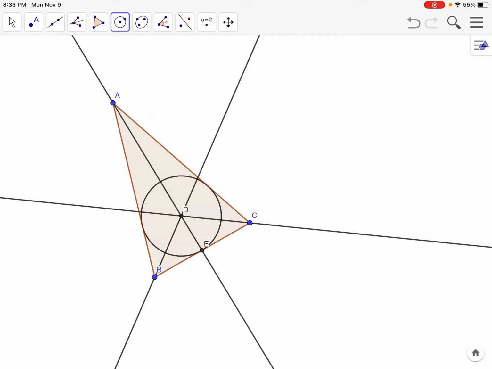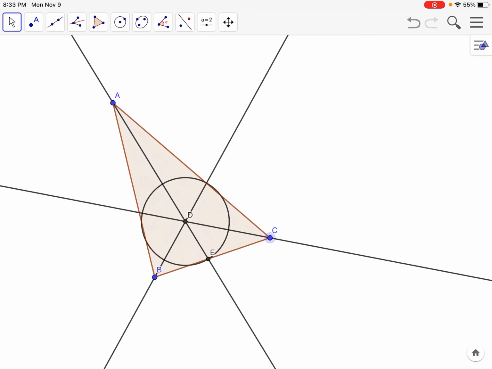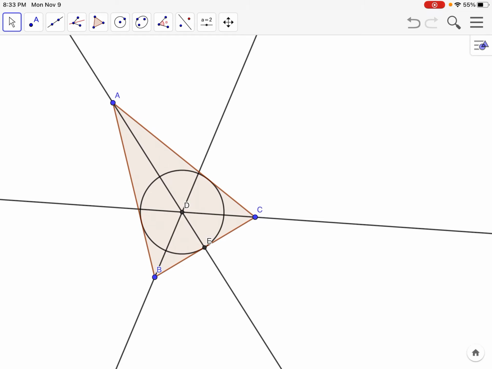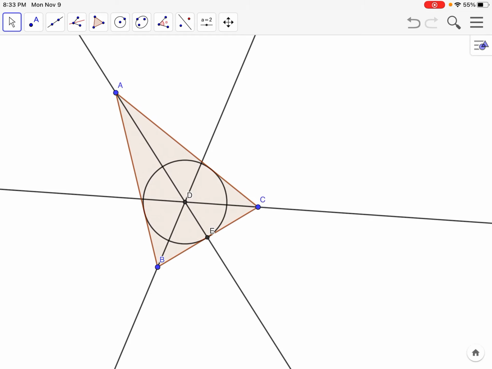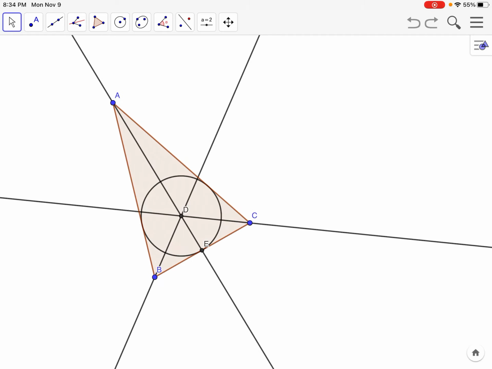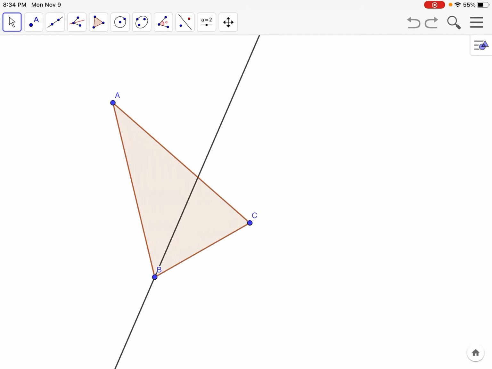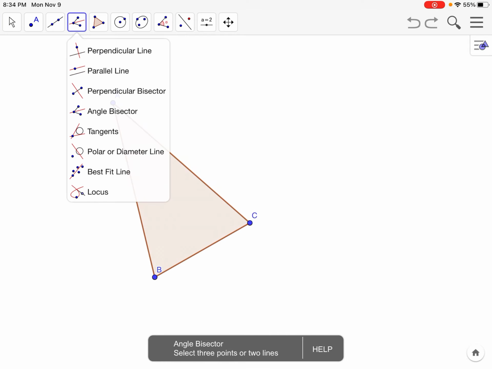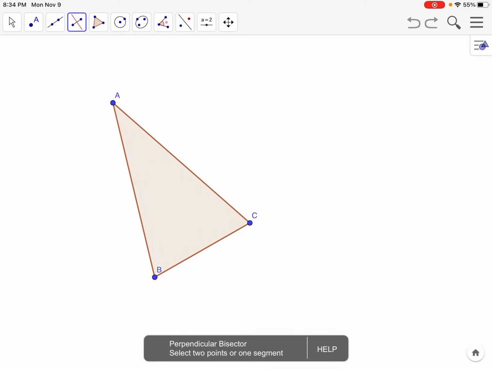So the incenter of your triangle is always going to, what happens is if you drew a circle from this point that's on the inside of your triangle, actually I should have done a much better job of this, you can draw a circle that's called inscribed in your triangle, which is interesting for art, but there are other applications. So that was the first thing I wanted to show you, that the angle bisectors meet at a point called the incenter, which you can use to create an inscribed circle.